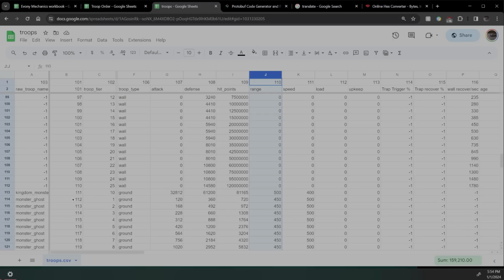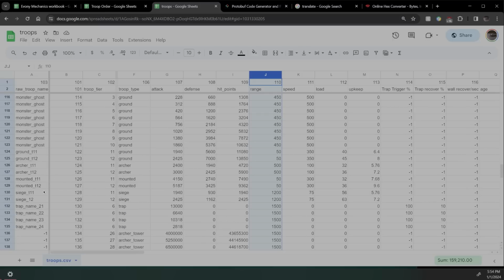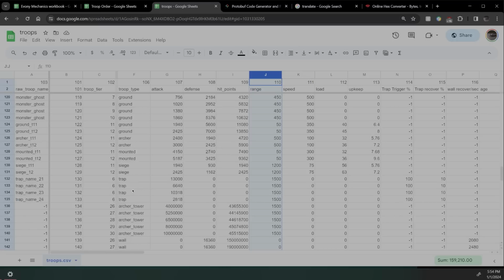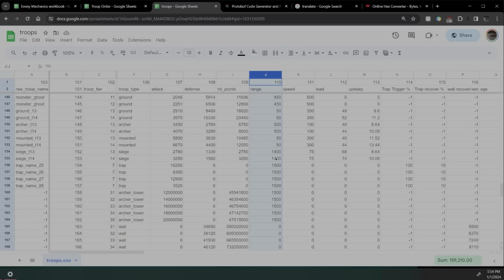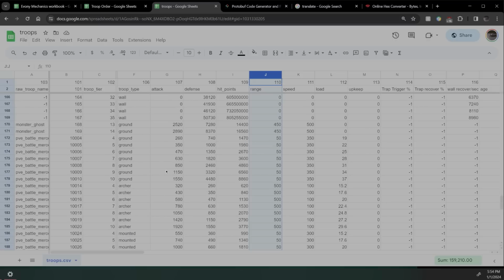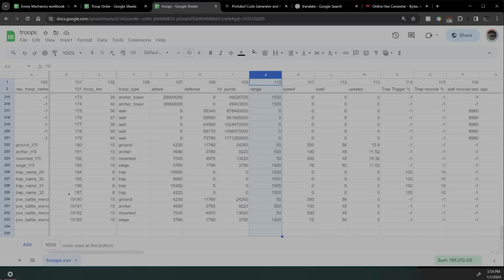And then we get down to the tier 11s, tier 12s. Their information. So the ranges for tier 11 and tier 12 is 1200 right there. Then we're going to go down a little bit more. Tier 13s are 1400. And we're going to get down to tier 15. Now, when I obtained this Excel spreadsheet, tier 16 information wasn't out yet. And I can make a new one of these that will have the tier 16 information. But here we have a tier 15 siege, 76 speed, but again, 1400 range. So these have the updated stats. These are the true stats.